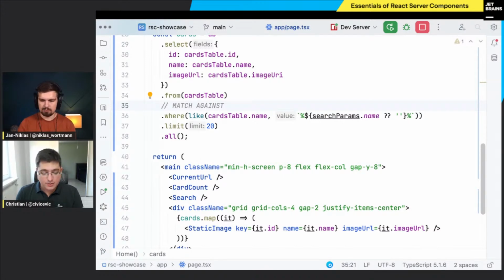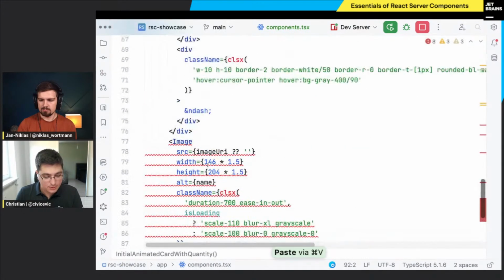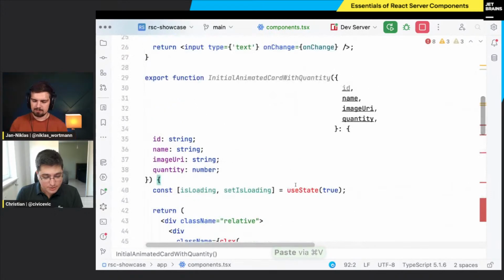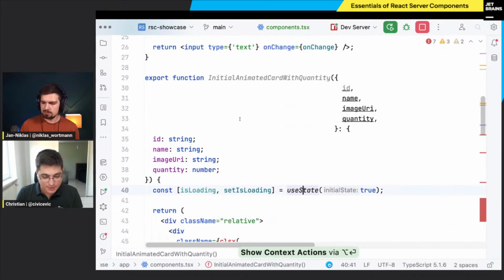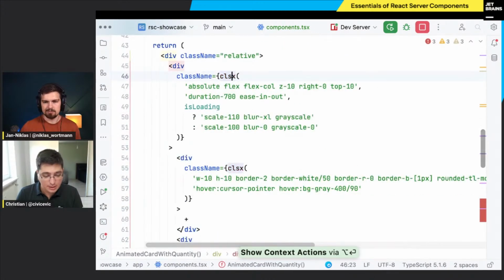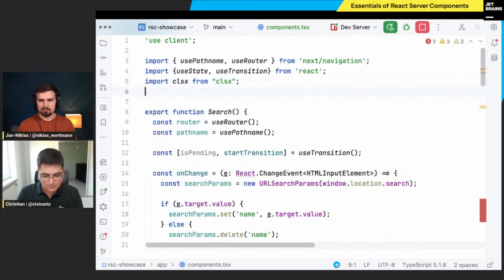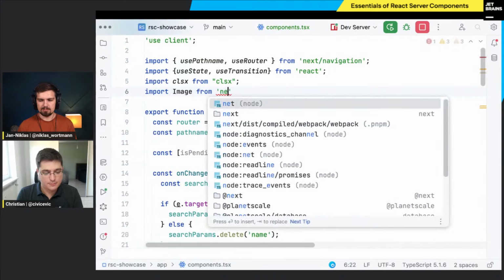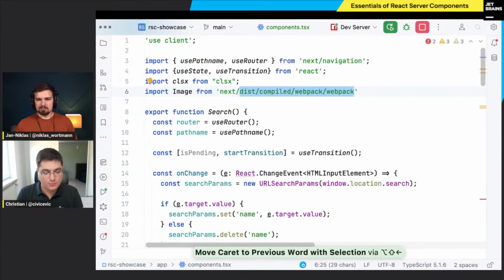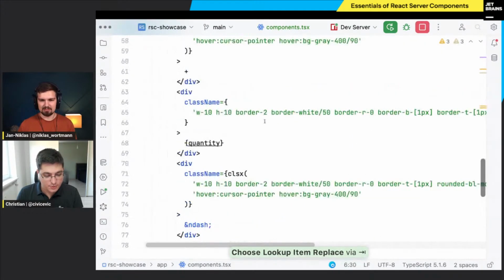What I'm copy pasting now is completely irrelevant to the context of server components or server actions. It's just a new alternative version of our image components. I'll just try to import as much as possible and get the errors, or terminate all the errors that we have. So let's import the image component, or maybe not. No, that was too much. I just want to import from next image, I think. All right, nothing is red anymore, which is really cool.